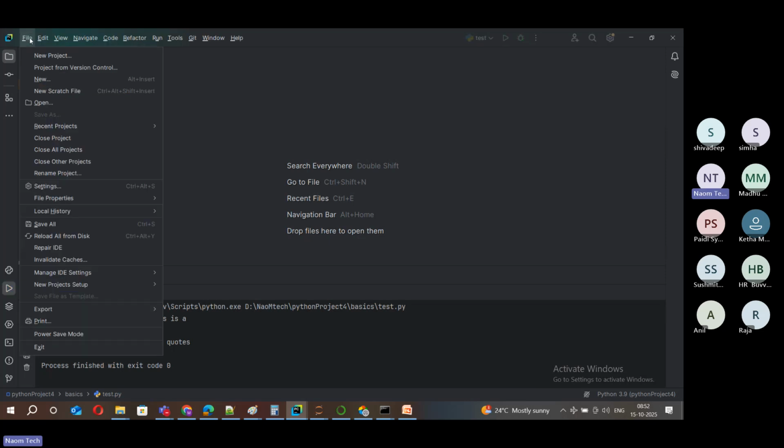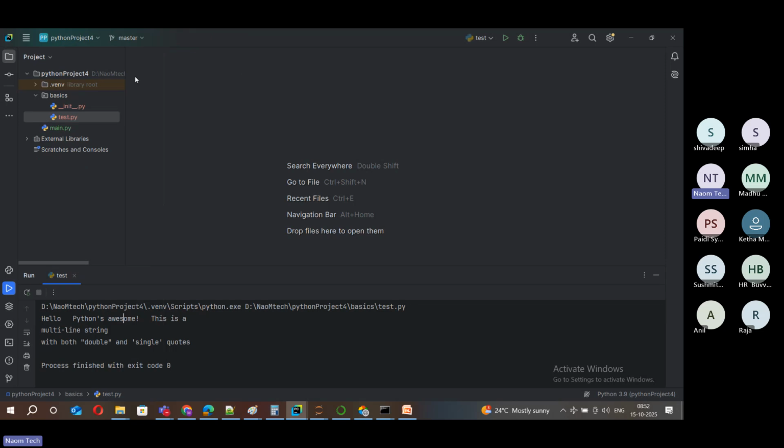Now to create a project, you can go to File and then say New Project and provide some name. Automatically the project is created. And I have shown this in the beginning session. If you want, I can show you. I can help you again. We don't have a problem. Okay. So this is PyCharm. We'll use even Jupyter, all that, whenever needed. So now I am using PyCharm.